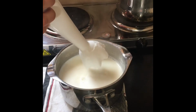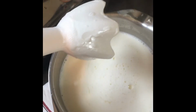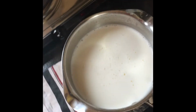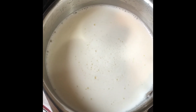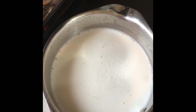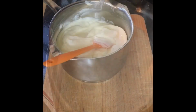For about 1 minute, so it will turn into this beautiful milky color. So this is what you need to look out for. The water is very close to 100 degrees Celsius and the oils will be a little bit above 75 degrees. But you don't need to worry about that. The times that I give you will give the right temperature.